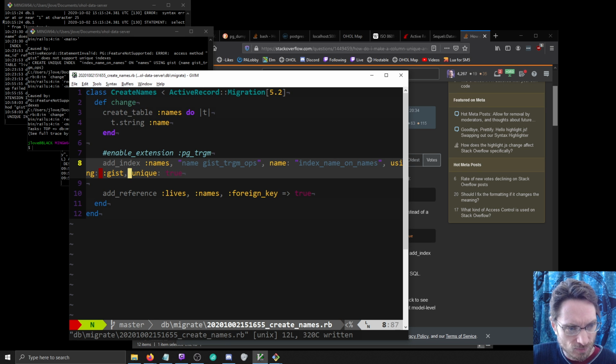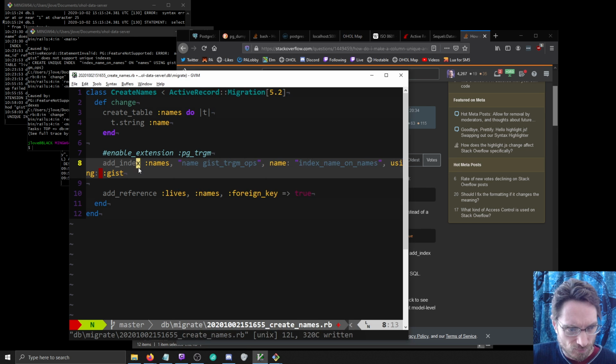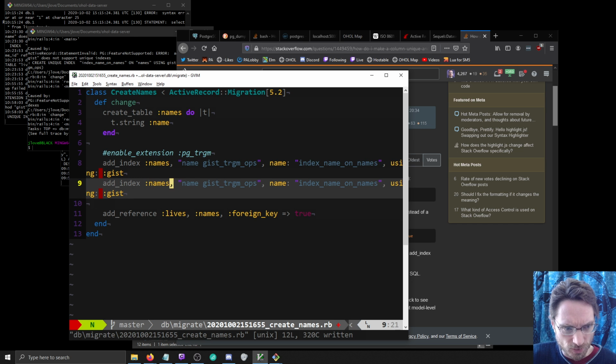Okay, well, I could add a second index just to force uniqueness, assuming you can have multiple indexes.